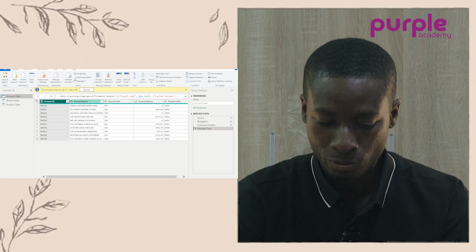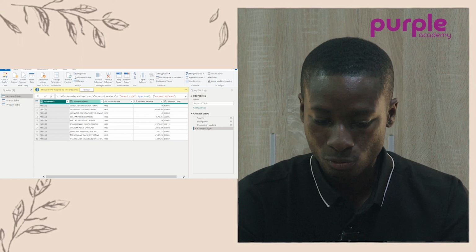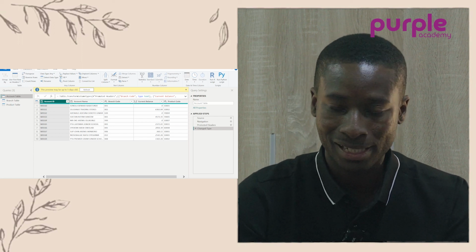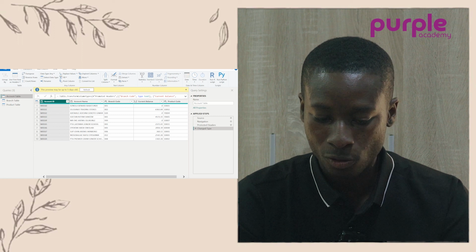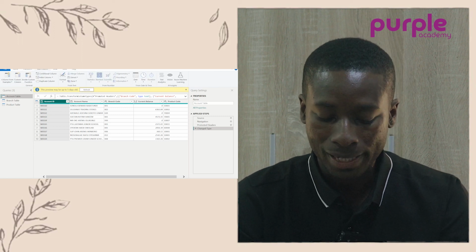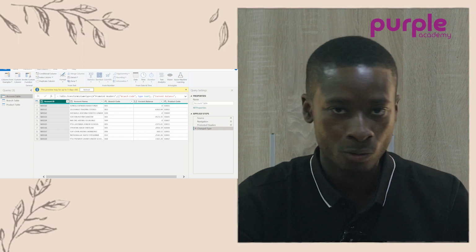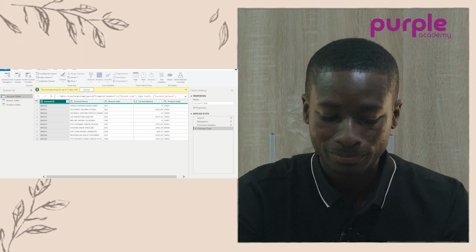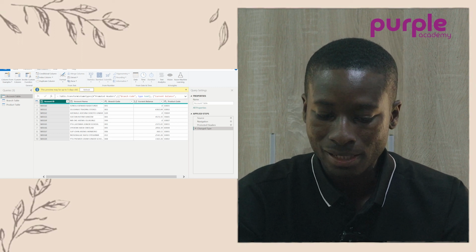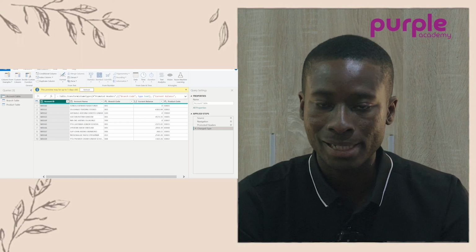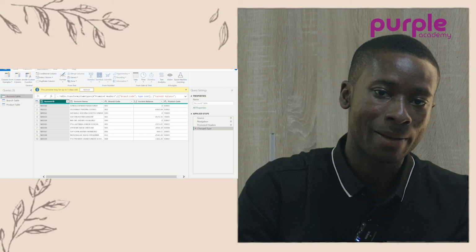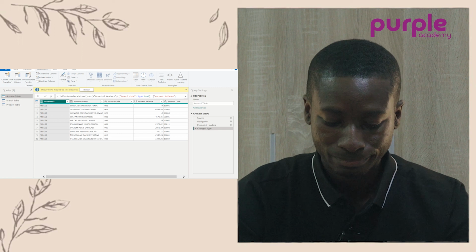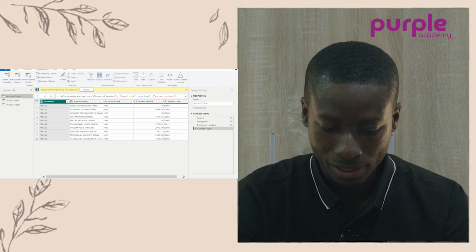And before that, I'll just run through some data specific tools that we have here. So we have the transform column. What this does is that it helps to modify an existing column, right? And the add column, what this does is that it creates a brand new column, right? Based on some conditional rule or some operational rule, depending on what exactly you want to achieve. So you might notice that there are certain options available on the transform and the add column. And like I mentioned earlier, the add column creates a brand new column, while the transform modifies an existing column, right? So I'll click on close and apply.